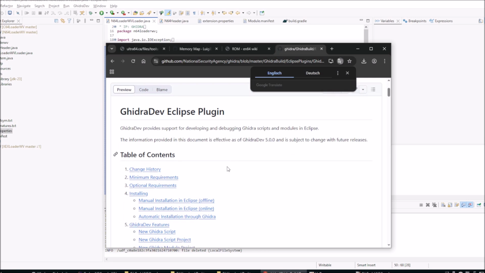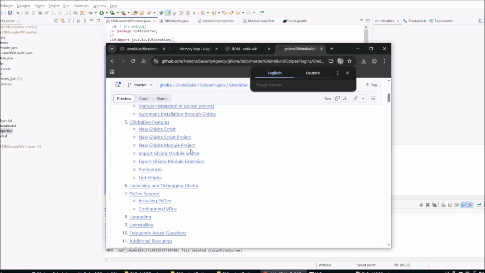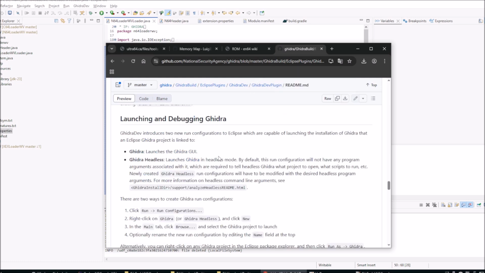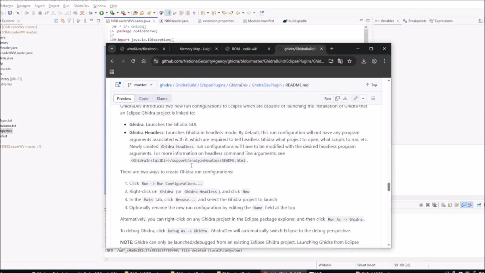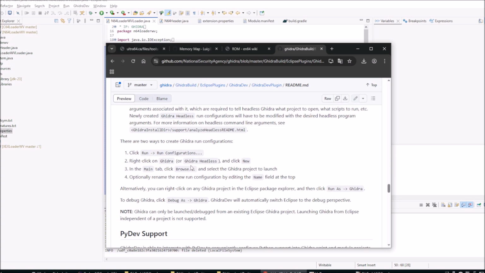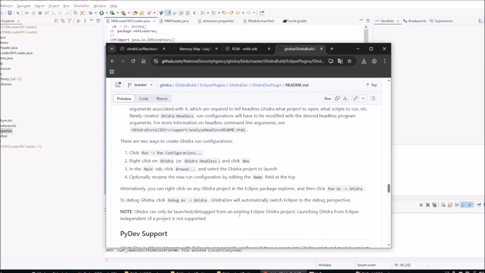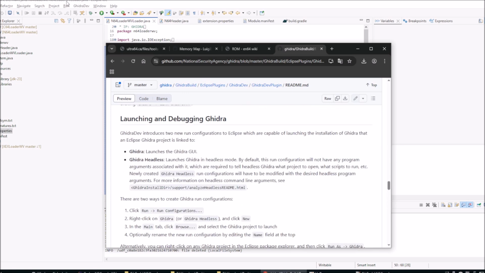Ghidra dev provides support. Okay, that's not really helpful because that's not how it works.